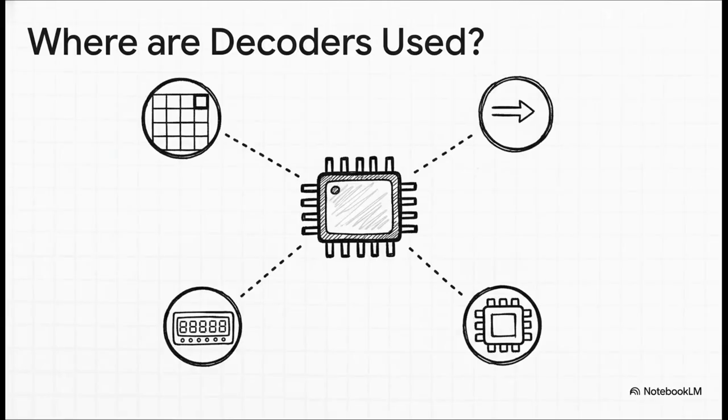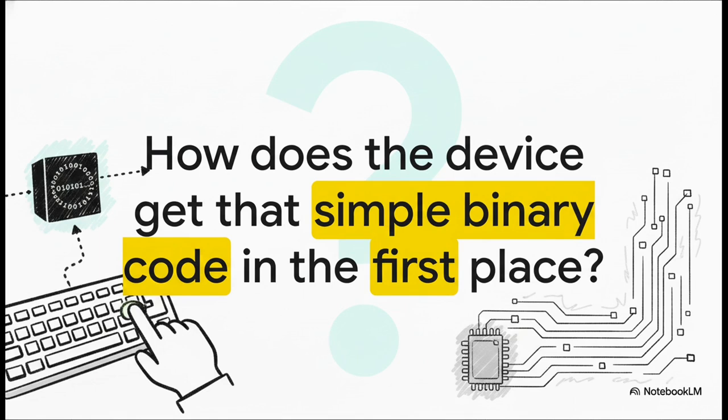And listen, this isn't just some abstract concept from a textbook. Decoders are literally everywhere. You know your computer's memory, the RAM. It uses decoders to find the exact microscopic spot to store or retrieve data. That digital clock on your microwave, there's a decoder inside turning a binary code into the numbers you see. They are the unsung heroes, silently working away, selecting and activating things in pretty much every piece of tech you own.